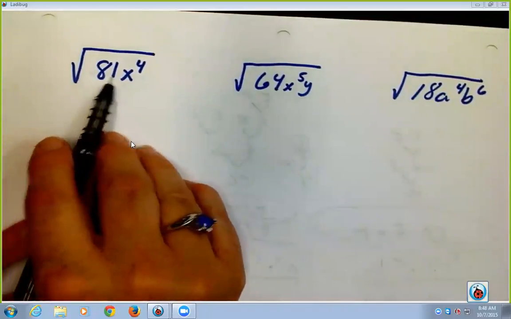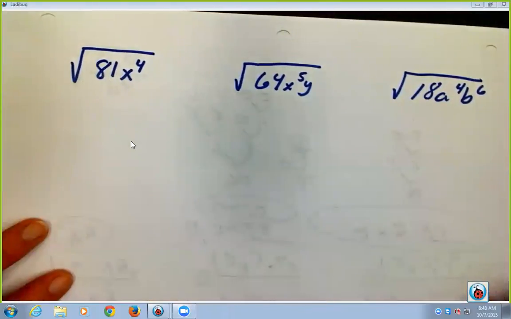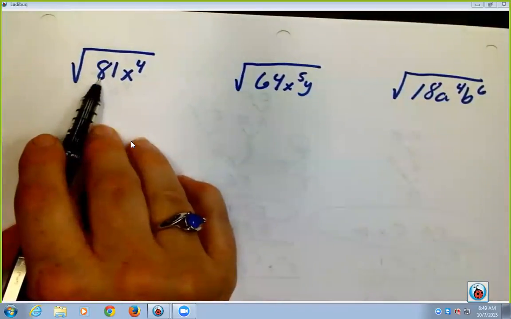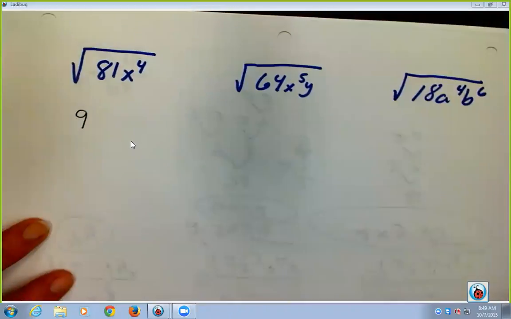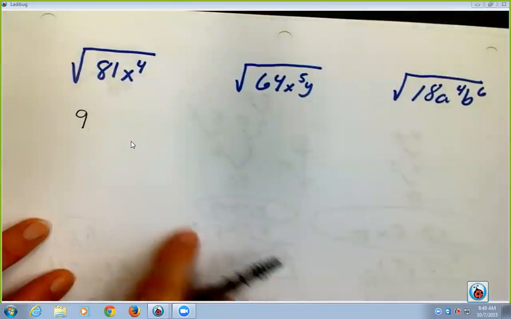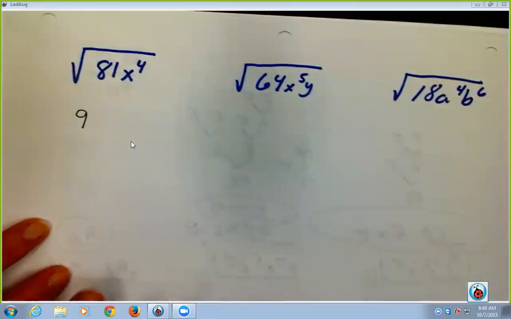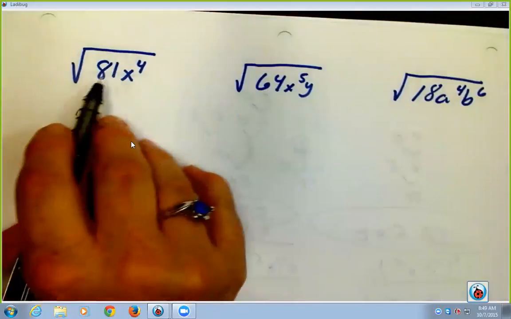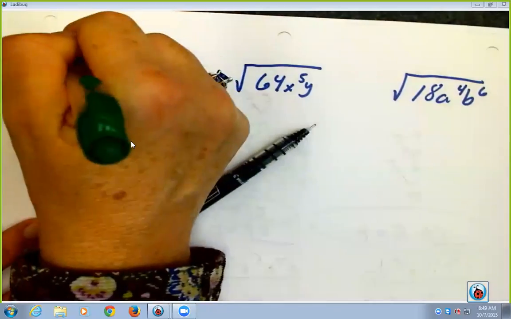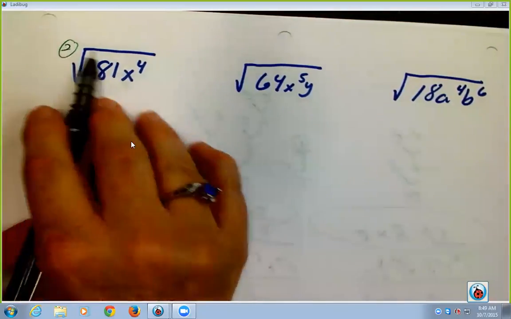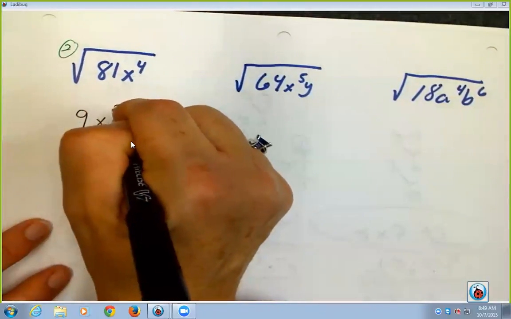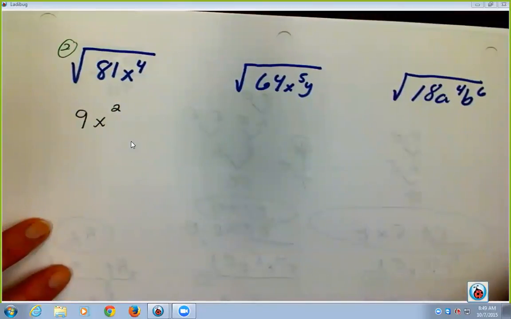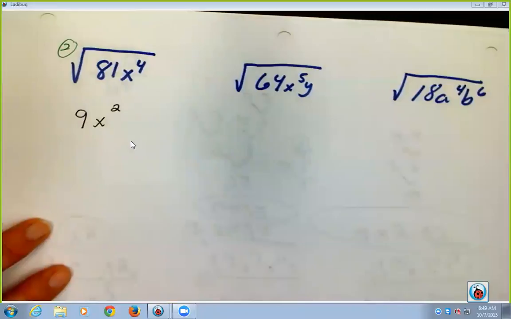This one, 81. If you follow the system that I've been showing you, breaking it apart, do we need to break it apart? No, because 81 is just plain old 9, right? Because if I can recognize perfect squares, I don't have to go through and do all that other stuff. But if they're not perfect squares, that's when I need to break it apart. And the index, again, is 2, because it's a square root. 2 goes into 4 twice. That means I can pull out an x squared. Is there anybody left? Nope. That's the final answer to that one.